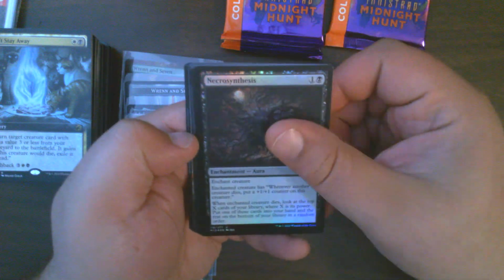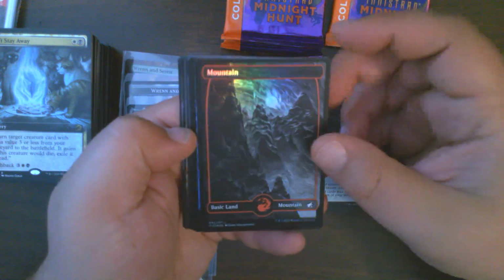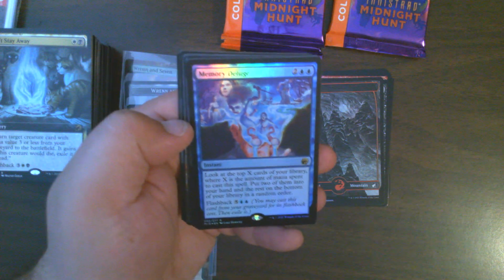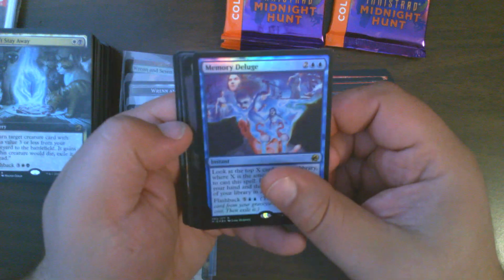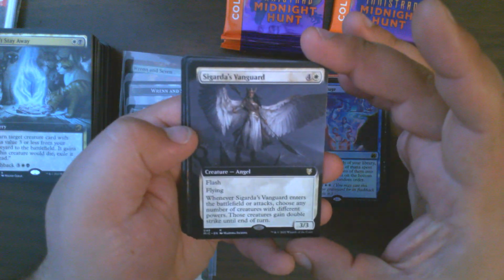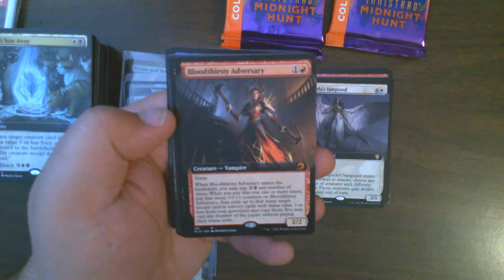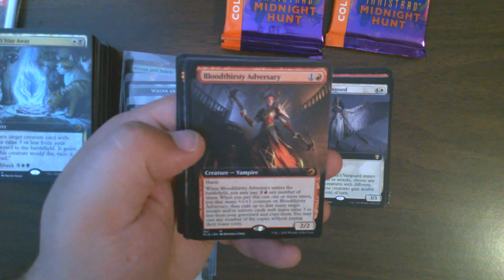Necrosynthesis. Full Art Mountain. Foil Memory Deluge. Now, admittedly, I do have a few playsets of Memory Deluge already, but I'm always happy to get more of them. Sigarda's Vanguard from the Commander set. Bloodthirsty Adversary. Speaking of the adversaries, this is actually one that does see play. It is our first Bloodthirsty Adversary.